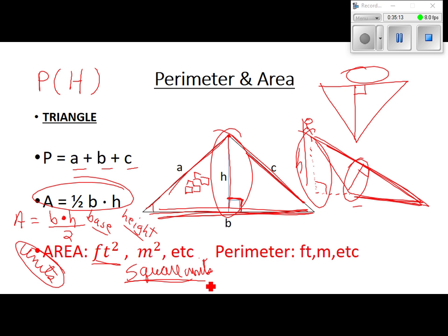And the reason it's square units is, when we're finding area, what are we trying to figure out? How many little blocks or squares will fit in there. That's why it's square units. Square units for area, regular units for perimeter: feet, inches, meters, centimeters, whatever it happens to be. Caleb, that makes sense? Got to make sure you put your units on everything. If you don't put your units on something, I'm going to mark it wrong. Got to put your units.